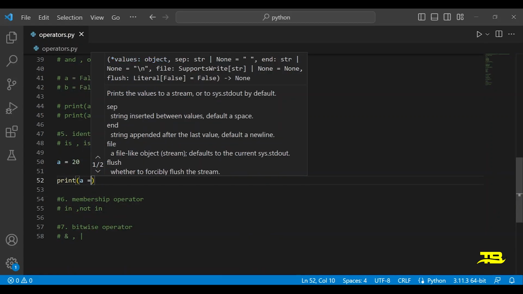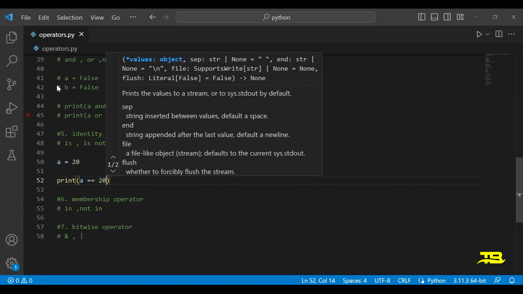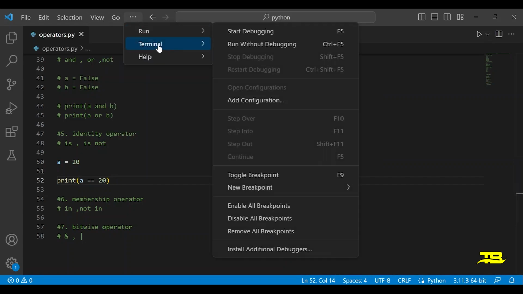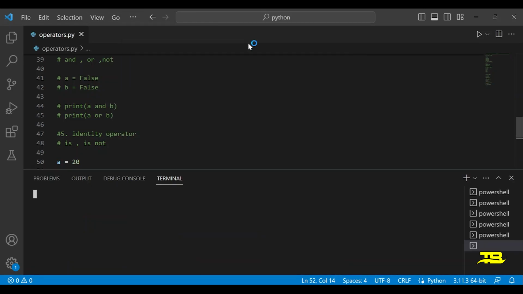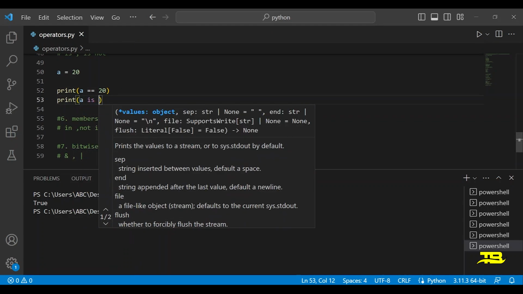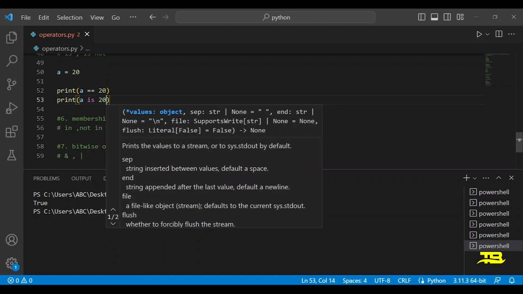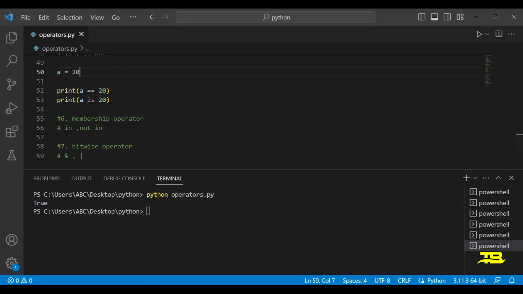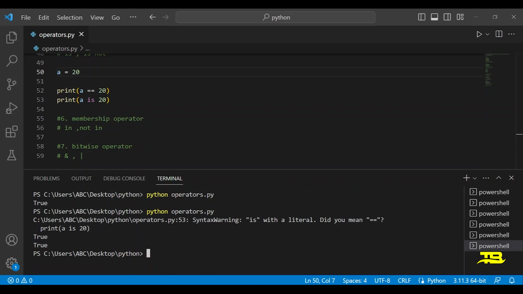Definitely it will return true. See, it is giving true. But if I write print a is 20, in both the cases it will give true. See, it is giving true.